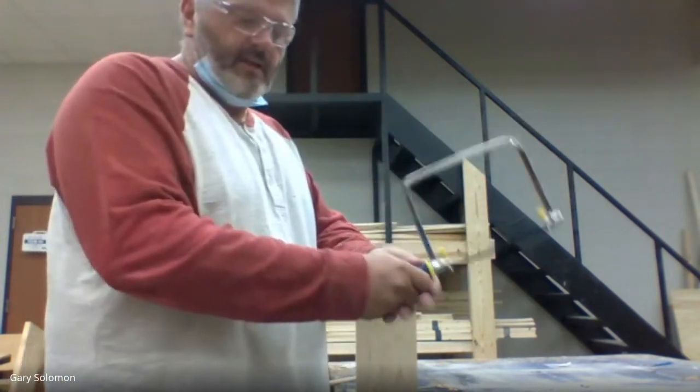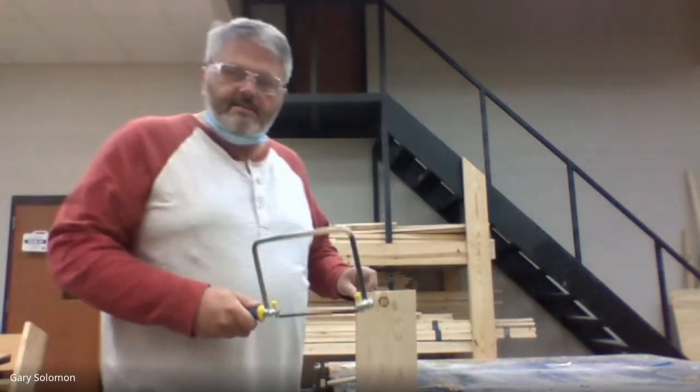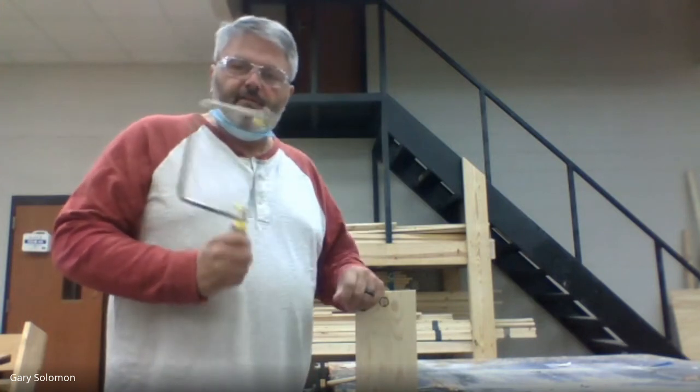Just like I told you, line your wrist, the handle, with your shoulder, make it straight, and you will cut straight. You're going to make a notch, and then you just let it go. Remember, it cuts on the backstroke. So once you make your notch and you're pulling back, use that petting motion. I've only done a few cuts, and it's already gone about a quarter inch deep. It's a very effective, very efficient tool.